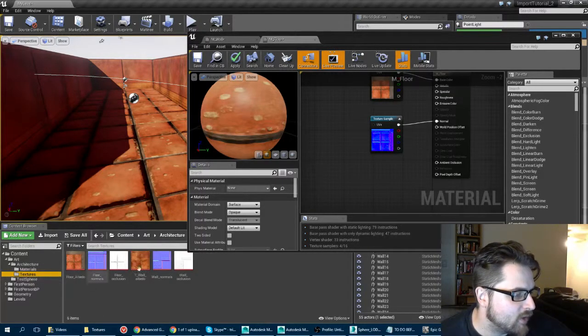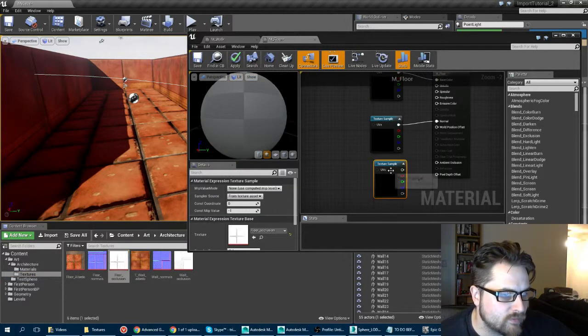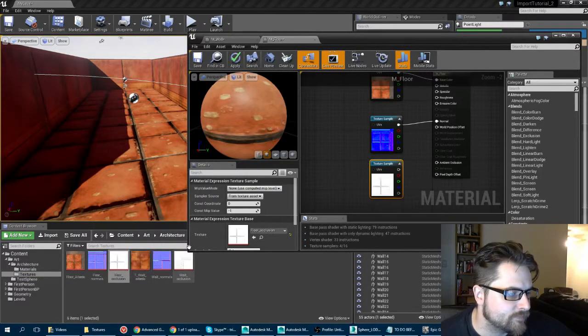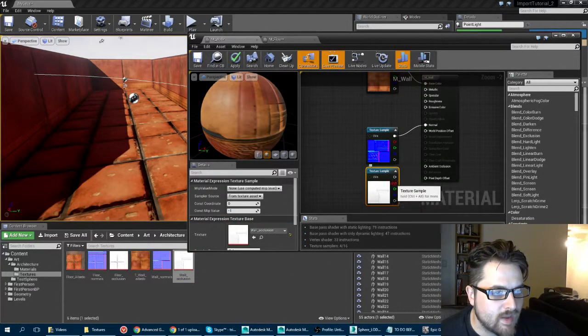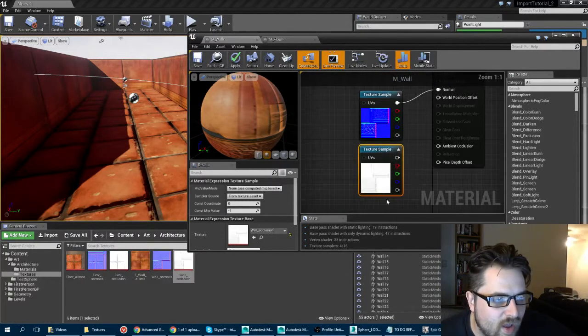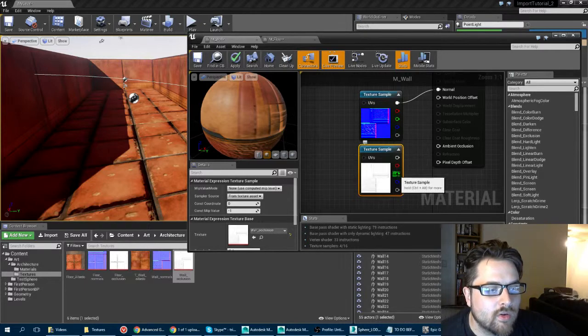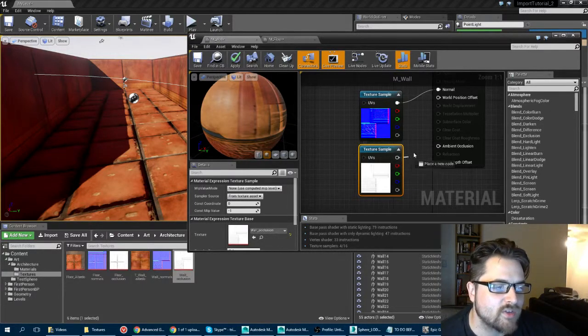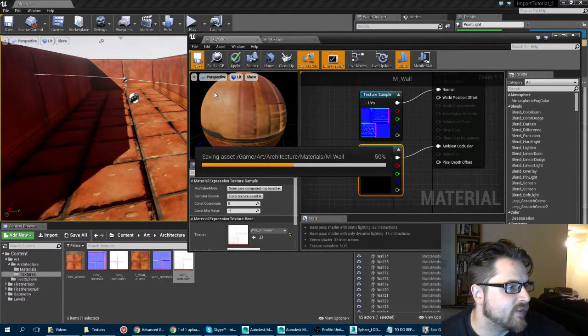So I'm going to open my textures folder real quick. In my floor, I'm going to go to the floor occlusion, and in my wall, I'm going to go to the wall occlusion, and I'm going to just drag. These textures have 5 channel options. One at the top is RGB, which is basically the color information. Then red, green, and blue are exactly what they seem like, the red, green, and blue channels. And the last one is just the alpha channel for the texture. I just want the RGB for this, so I'm going to pull that into the ambient occlusion, and save that.